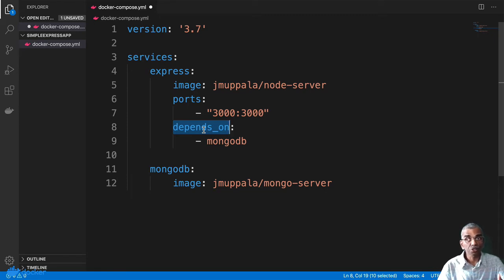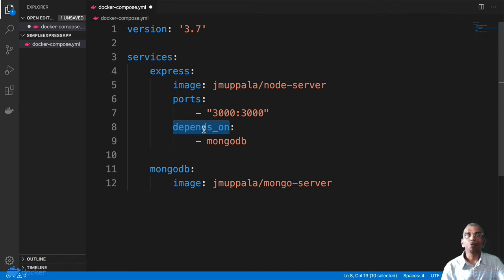It doesn't check to see whether the MongoDB server is ready to receive the connection request from the Express server. So if we don't further take care of it, then it is quite possible that the Express server may try to connect to the MongoDB server even before it is ready, and thus the Express server may fail to connect to the MongoDB server.